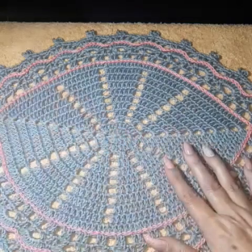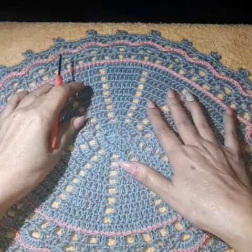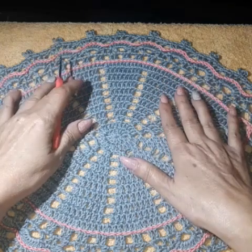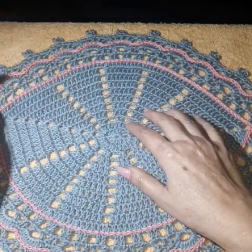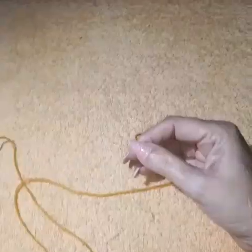Okay, I don't know who the creator of this pattern is. This is a picture sent to me. If I do know the creator and come across who created and designed it, then I will list her name below if I get any information on it. So we're going to get started. Thank you so much, everyone.